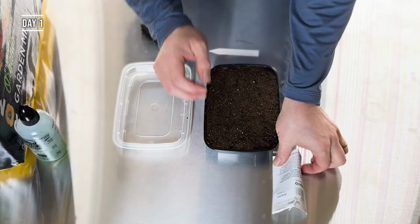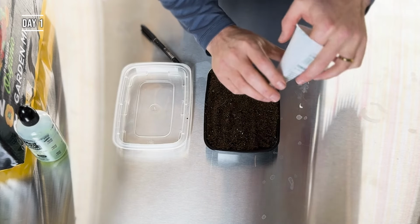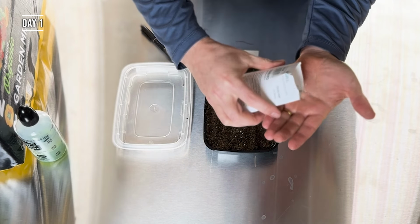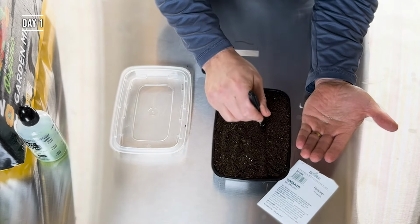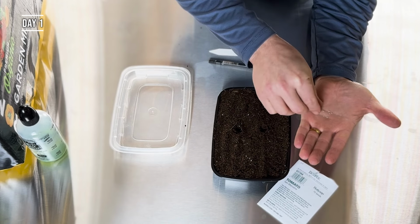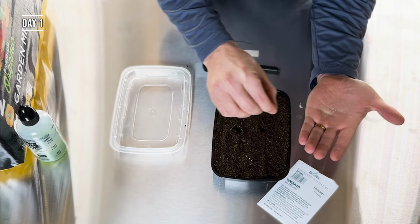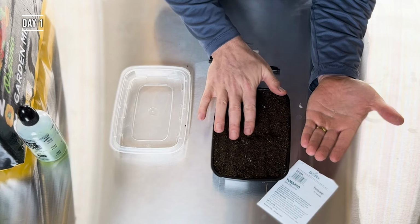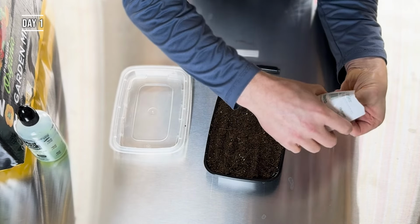Sowing our seeds is pretty straightforward. We're just going to grab our seeds from here. I only want one of these plants, so I will sow 2 seeds just to make sure I get one. And what I'm going to do is I'm just going to create a little indentation. A couple indentations there, maybe 1/2 inch deep. I'm going to place my seed in. I'm just going to firm it back over with the soilless mix. Put my extra seeds back in the package.